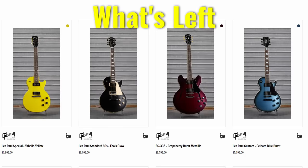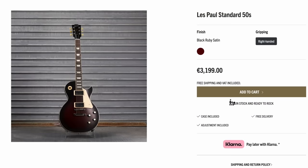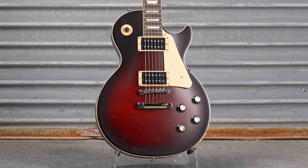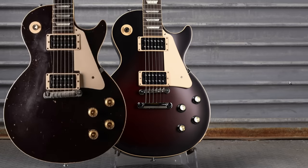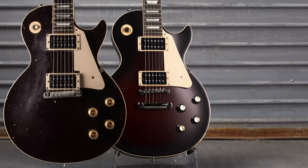That wraps up the USA mod collection, now let's check out the European side. They're still kicking it out with some new ones. So first off, we get black ruby satin. While being a dulled satin finish, it's got that dark border with a really deep, rich crimson red center. But for some reason, this one gives Jeff Beck vibes. Yeah, it doesn't have the wrap tail, but it's almost kind of oxblood-ish.